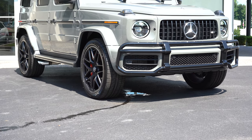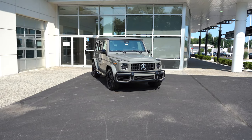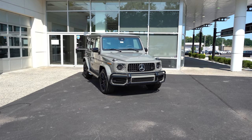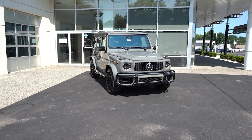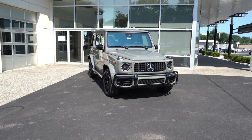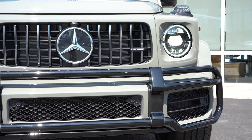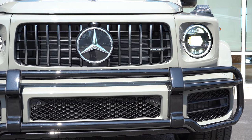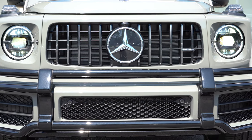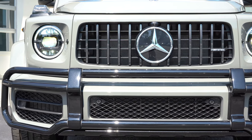Here she is — the new 2022 Mercedes-Benz AMG G63, finished in G-Manufaktur Arabian Gray, which is a $6,500 option. Starting up front: AMG-specific front fascia with AMG badging on the driver's side of the front grille. LED headlights come standard with headlight washers visible on the inside of the housings.